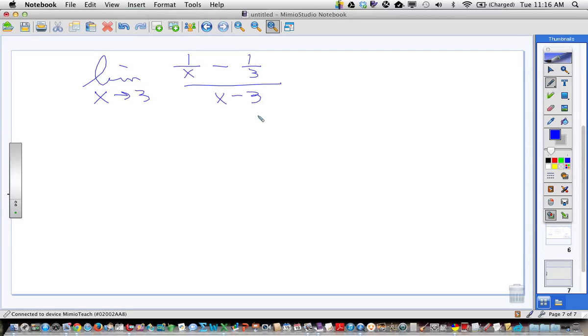Well, first thing you do is substitute, right? So if you plug in a 3, you'd have 1/3 minus 1/3, that's 0. 3 minus 3 is 0. 0 divided by 0. Didn't work. Keep going. This is a common denominator one. Do something to get a common denominator. Go ahead and try that. Common denominator and cancel is what we hope happens. Whenever we have 0 over 0, we're hoping to do some algebra where something will cancel.